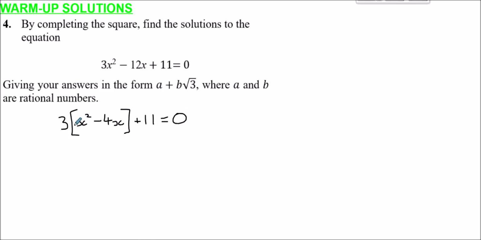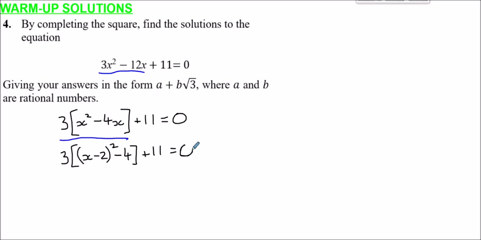We now complete the square on this bit on the inside. So all we're doing is rewriting this bit here like this. So now inside these big square brackets, we can complete the square on x squared minus 4x. So that's going to become x minus 2 all squared. Then we need to minus off this 2 squared. So when we minus off 2 squared, that's the same as minusing off 4. Again, leave this 11 on its own, equals 0. So all I've changed at this step is I've changed this into this down here.